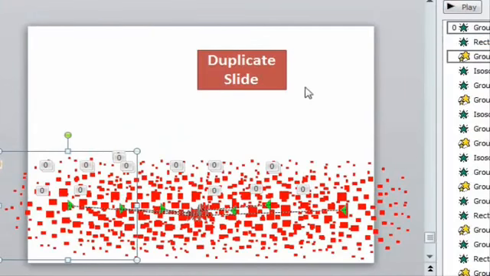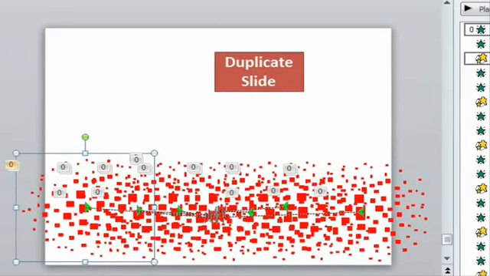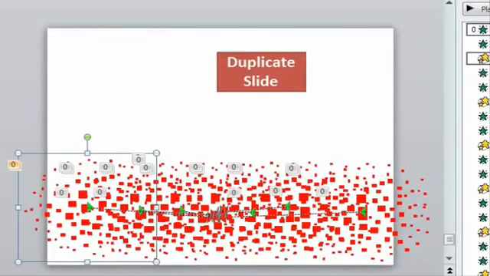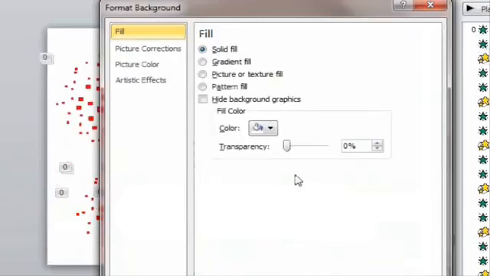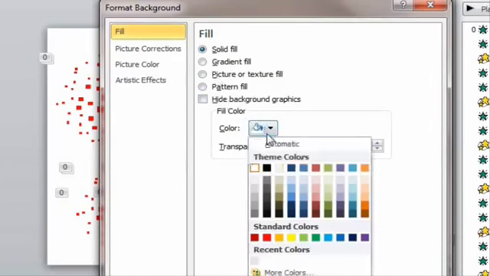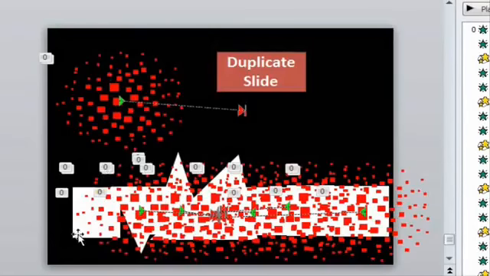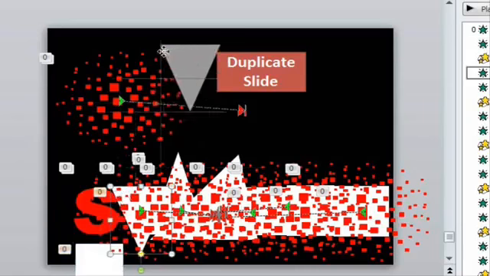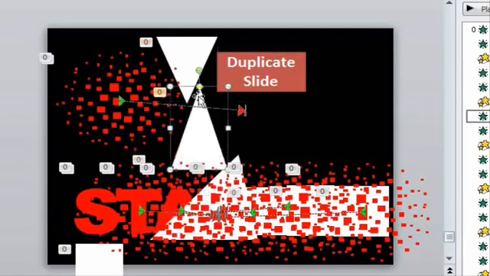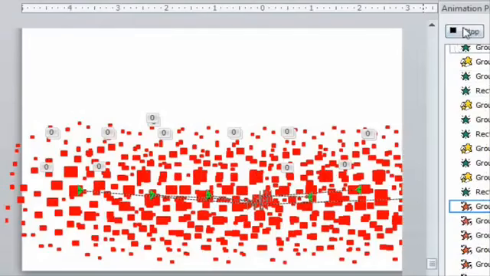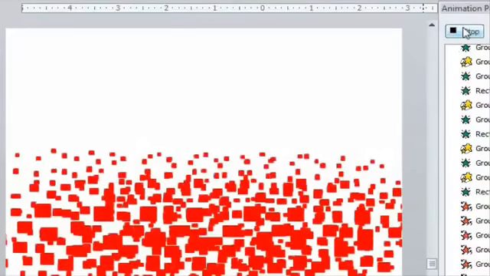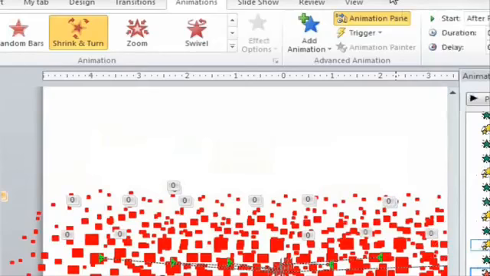Okay, the last part, the explosion sequence. We've duplicated the slide and the started is still there, but it's covered with white shapes and red explosion clouds, which are just groups of red rectangles. Maybe if I change the background here, you'll see better. Basically what happens is that for each letter to explode, a white shape goes over it, the explosion cloud appears and then expands. At the end, these simply converge in the middle and shrink and turn to exit.